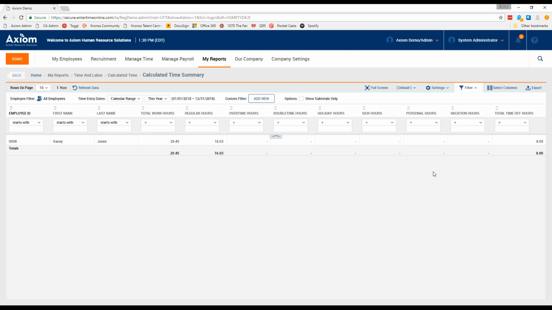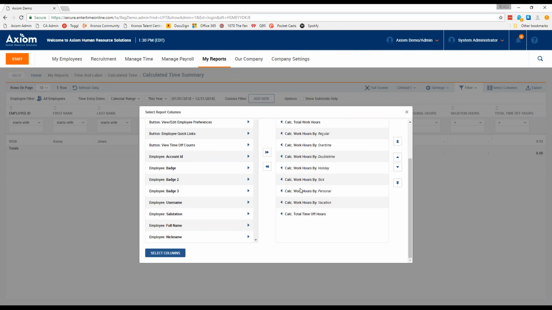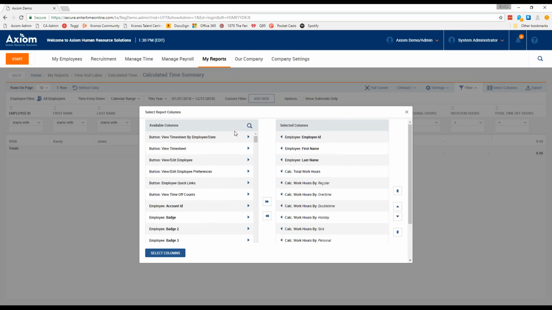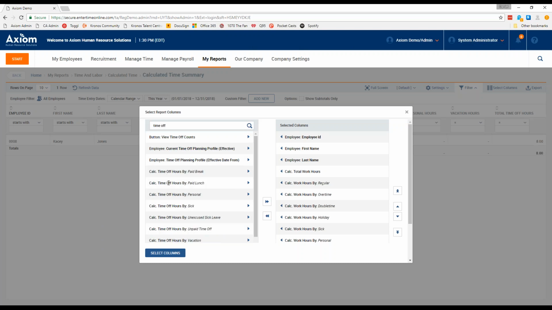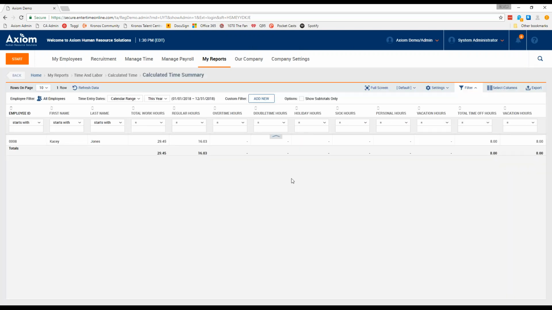Now, the one thing that can be kind of tricky about this report is it will show the time offs here, but for some reason it likes to default to work hours for the time offs, and those aren't work hours, right? Those are time off hours. So usually you have to edit the report so that it shows calculated time off hours instead. So if we were to say calculate time off hours by vacation, I think we'll see something here for Casey. Yeah, there we go. So while this vacation column doesn't show anything because those are work hours and vacation hours aren't work, if we pull in the calculated time off hours, it will actually show those.